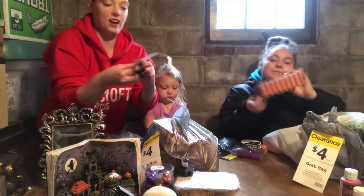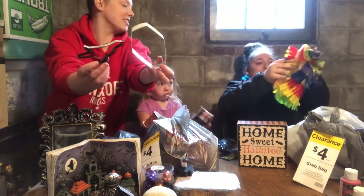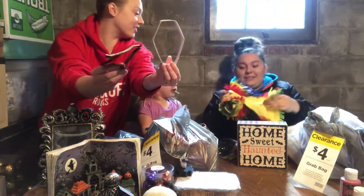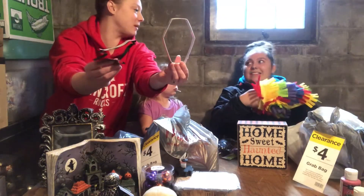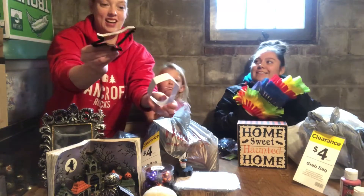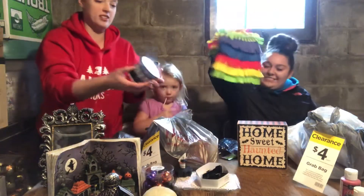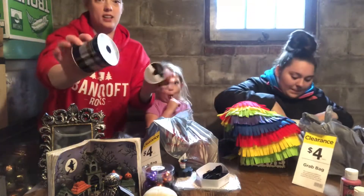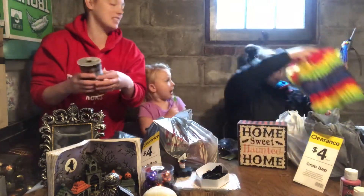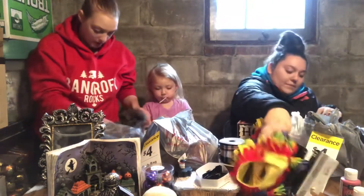These are so cool, we're all over the place — so cute. Oh, 'Haunted Sweet Home' — sweet haunted house. I got a little cookie press and I got a crow. I have no idea what this is — a dog costume? It could go to Kathleen. Oh, it's a piñata dog costume, it's so cute! I got a coffin. I told you it was a dog costume — you can put it on a cat. That was my first bag.